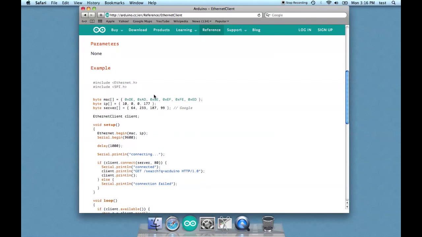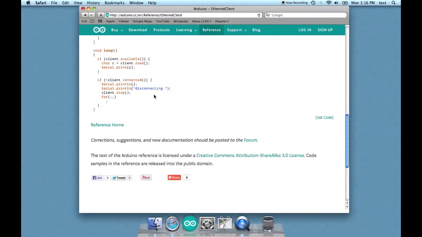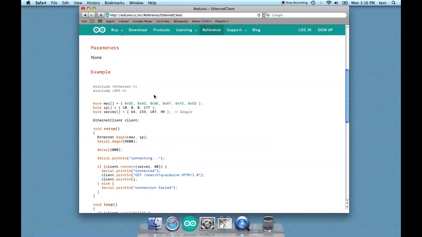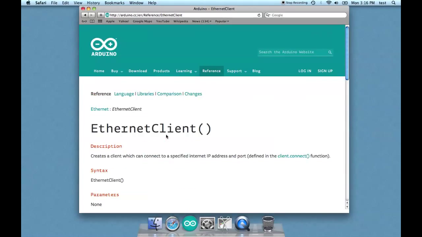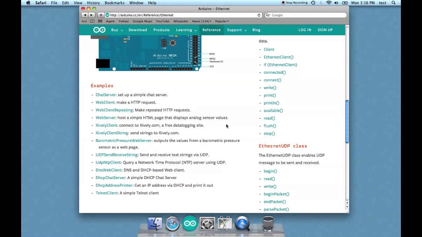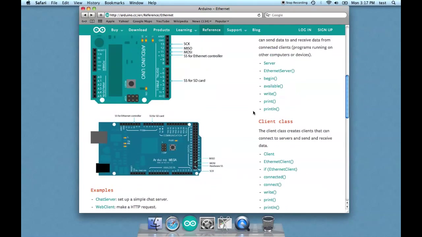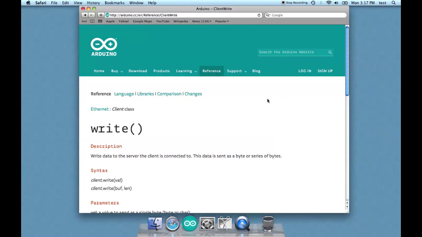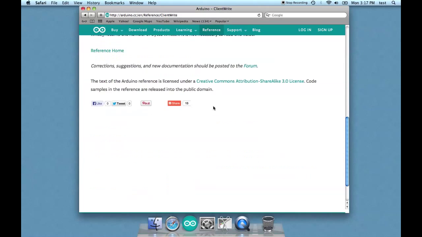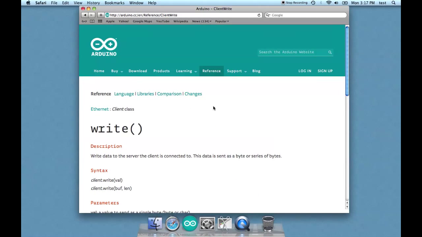So this is one of the sketches that is included with the library. And it may not be anything that necessarily interests you, but you could definitely find out how to do a certain thing. Or maybe you could just adapt this code to do what you want. Basically each function within this library has its own page. And this is a really great way to do it because you really delve into each sketch and learn how to use the functions in it.